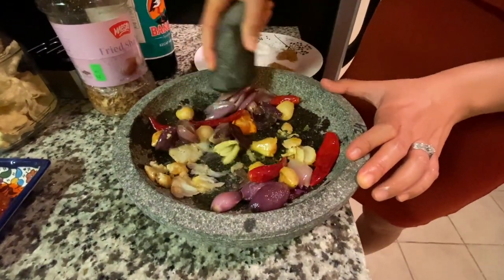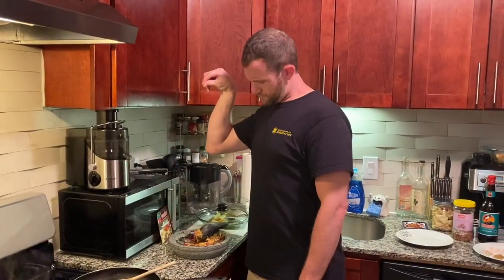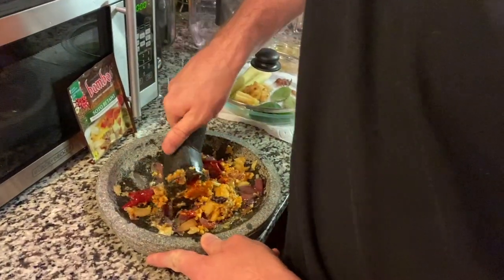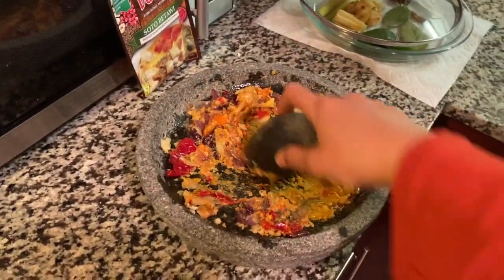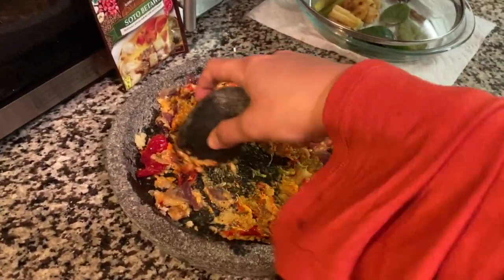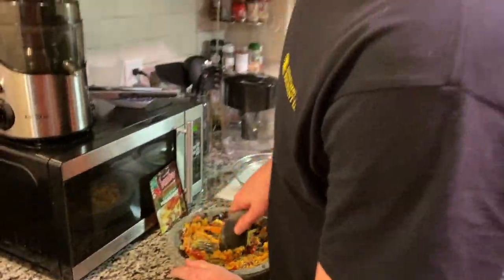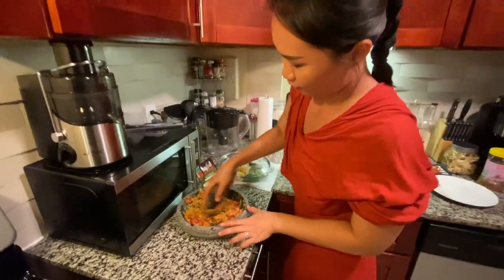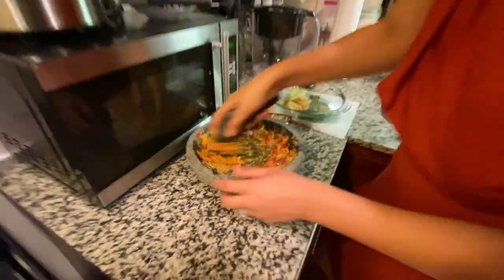Babe, do you want to try to do this? Yeah, I can — can you help me? I think your hand is much stronger than mine. Okay, I can do this. Ooh, salt bae in action! Looking good, hun. Thank you, you're doing great. Am I? Yep. Alright, good — I'm glad you approve. Grinding it... okay, that's the proper technique. You just need to do it by your heart. Grind it by your heart! Oh, I was grinding it with my muscles. Thank you for helping me in the kitchen as always. Pull those sleeves up!